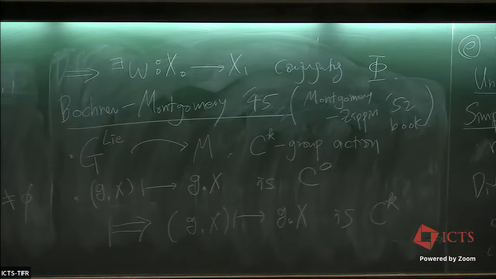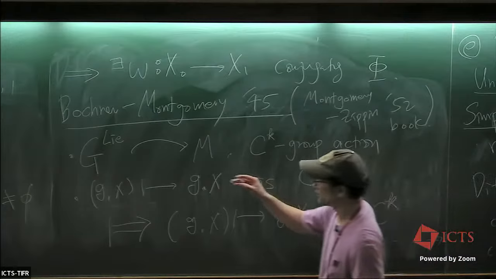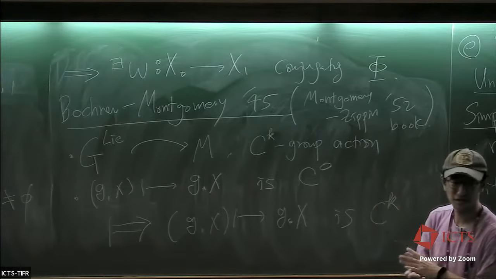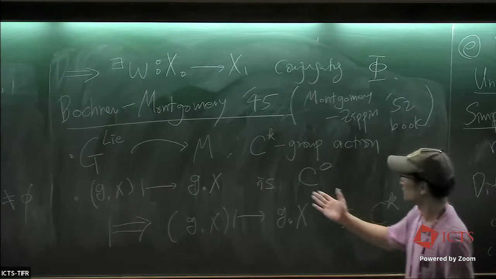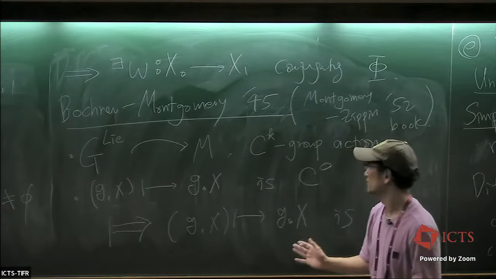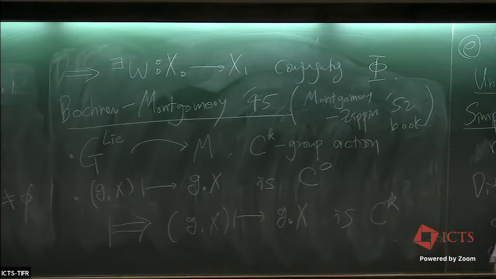So in some sense, it's kind of magical. And it is not exactly Hilbert's fifth problem, but in a similar spirit. Hilbert's fifth problem is: if you have a locally Euclidean topological group, then it is automatically smooth. So that is Hilbert's fifth problem. In this case, we already know that G has a smooth structure. But the question is about the action. And somehow this C^k differentiability on the space is transferred to the C^k differentiability on the groups.